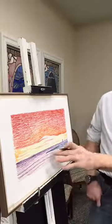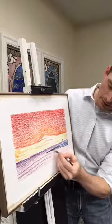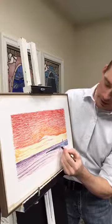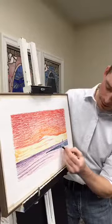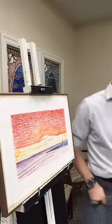So I'm just going to make sure that this dock is pretty dark out here in the foreground. I am using black. It's kind of a no-no for plein air, but because I'm indoors and I'm working with oil pastel, sometimes I use a little black just to darken it up a little bit more.